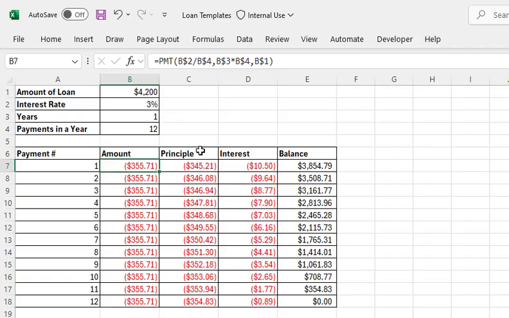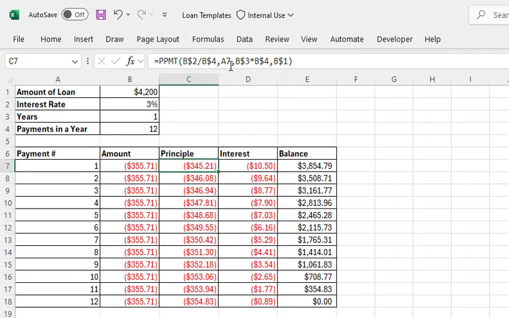Then you have principal. Principal of payment, PPMT. Same thing, B2 divided by B4, which is your interest rate divided by your payments in a year. A7 is different because you see there's no $ sign there. We're looking at the payment number, and each time I carry this down, I want to go to payment 2, payment 3, payment 4, payment 5. See that?